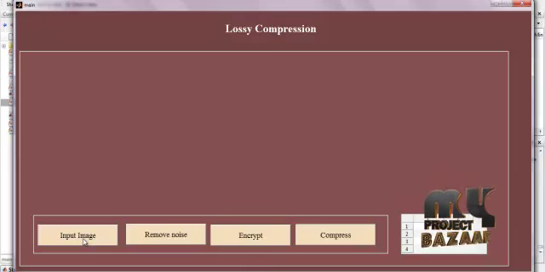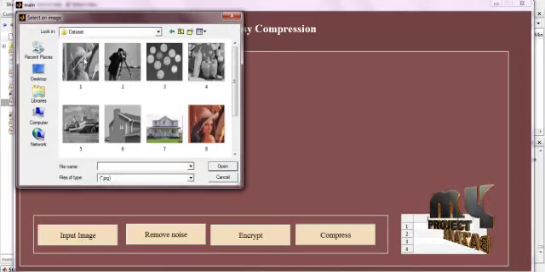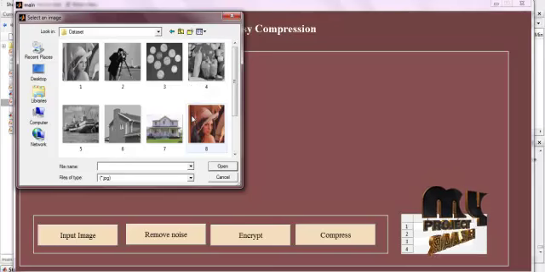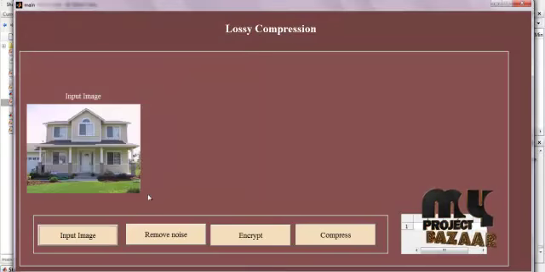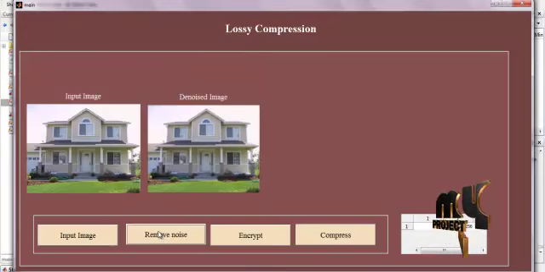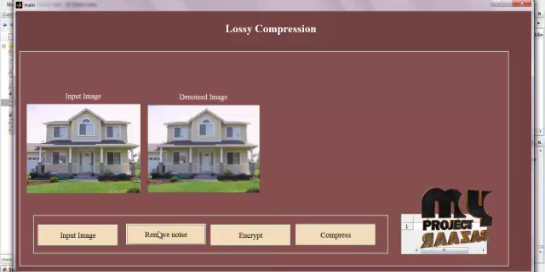When you click on the input image, you can select any image that you want from the folder. Then please click remove noise. This process will remove the unwanted pixels in the image. For denoising, we are using a Gaussian filter. This smooths the image so that the noise in the image is removed.